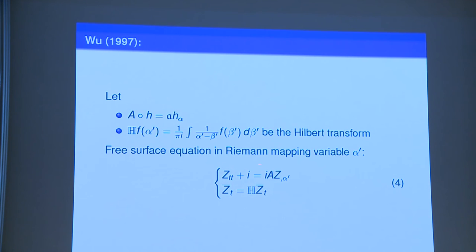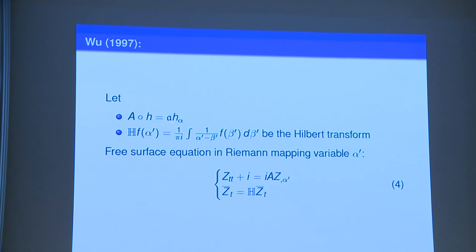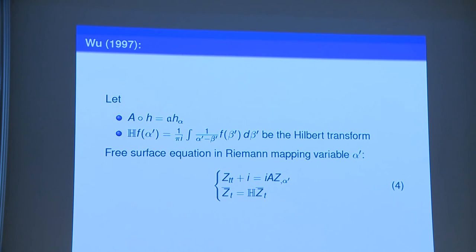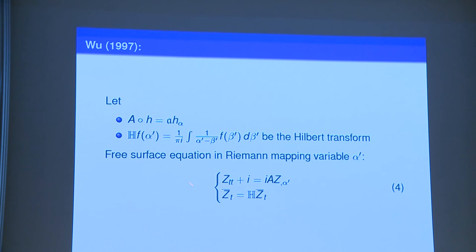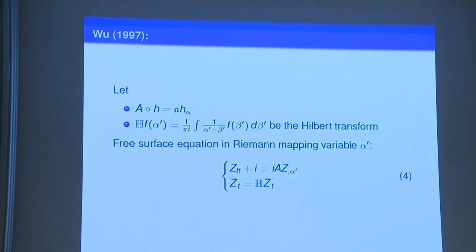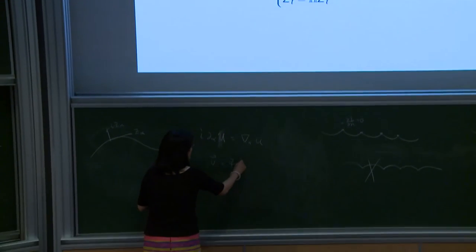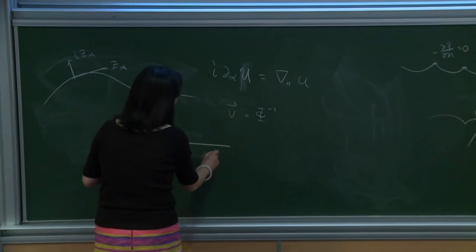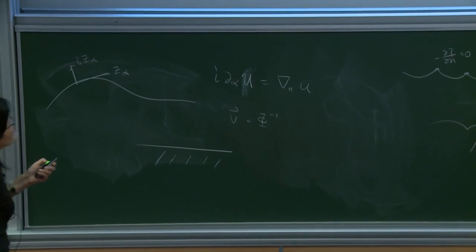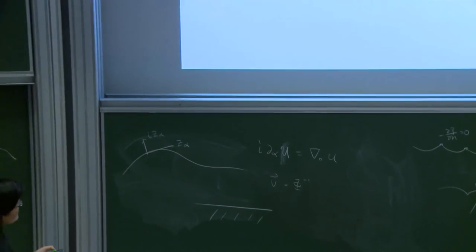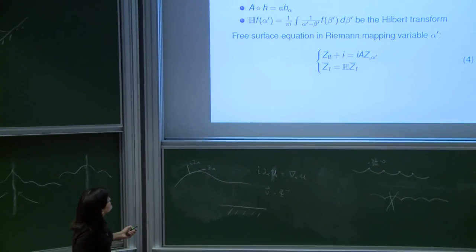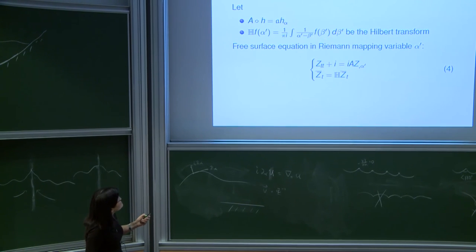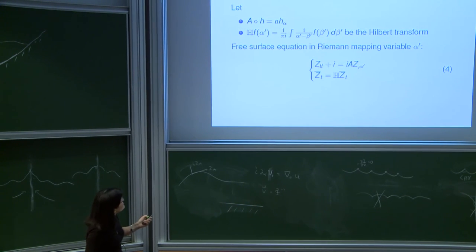Okay. So everything is the same, right? So this quantity capital A is just, we have this Jacobian that comes from the chain rule, right? So the first equation basically is of the same type, except you just do the chain rule. And what really makes a difference is the second equation, the velocity field. Now, the velocity field after composed with the Riemann mapping becomes a holomorphic function in the lower half plane, which has a boundary value as Z_t bar. So to characterize a holomorphic function in the lower half plane, we only need to use the flat Hilbert transform, which is much simpler and it's linear.